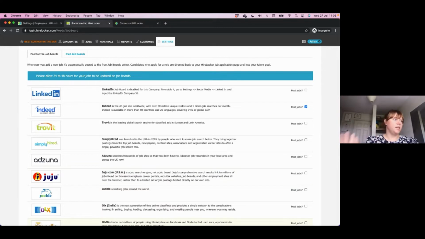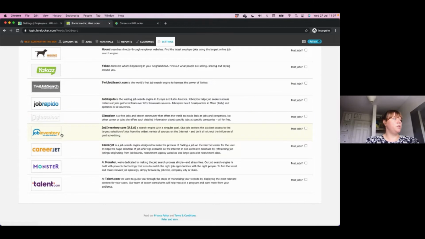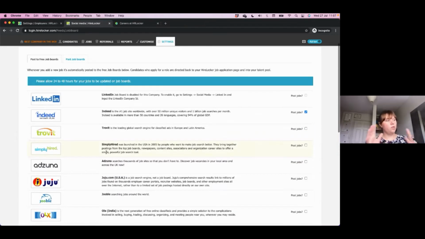So you can select them all, and your job, if it's based in Ireland, won't be picked up in the US. The key ones that people find they get most applications from are LinkedIn, Indeed, Glassdoor, Job Inventory, Monster, and Career Jet as well. So you can start to decide, okay, these are the job boards that I want to use.